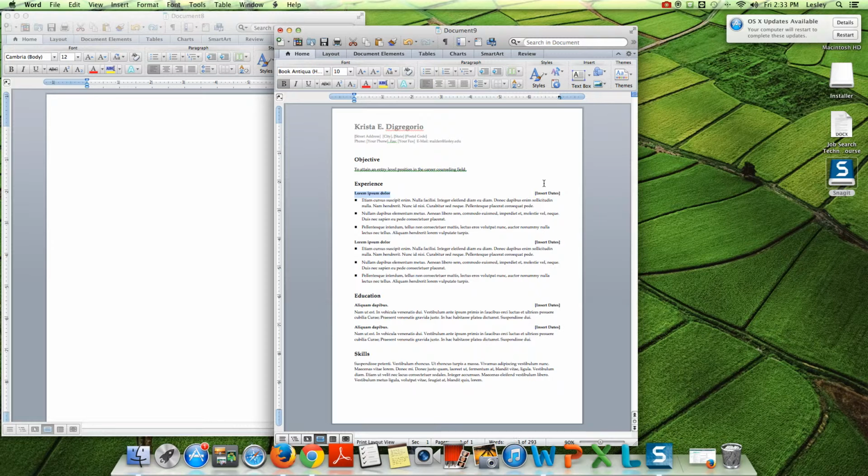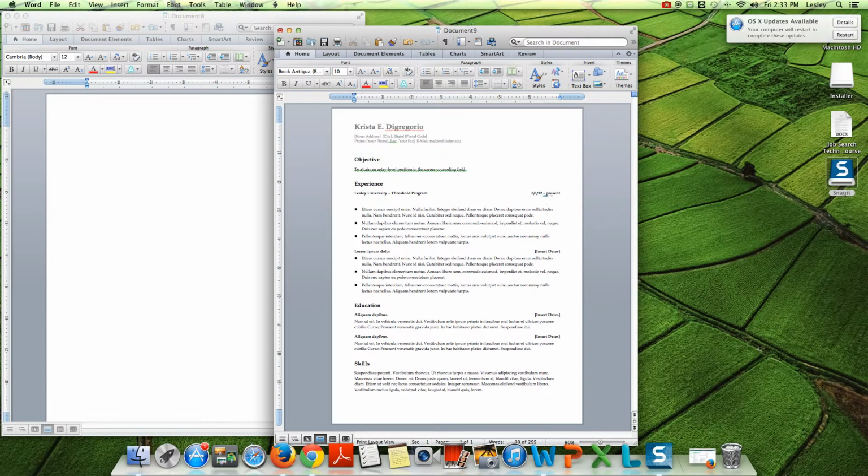Next, you go to experience, and you would put who your employer is. So for me, it's Lesley University Threshold Program. I would put the dates that I have worked here, 8/1/12 through present. And then actually what I would want to do is to add my title. So I'm the employment coordinator.